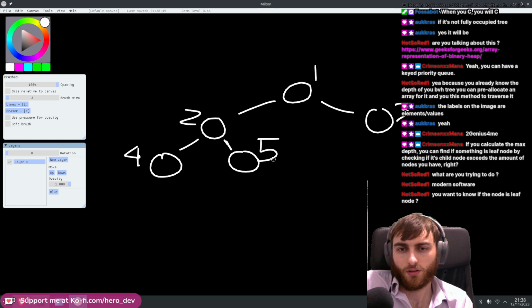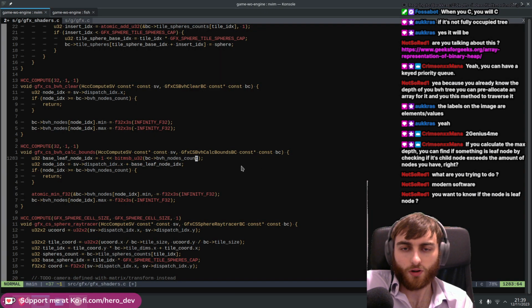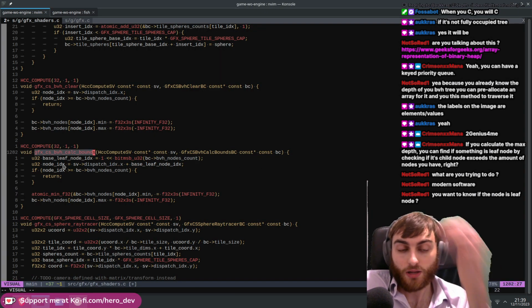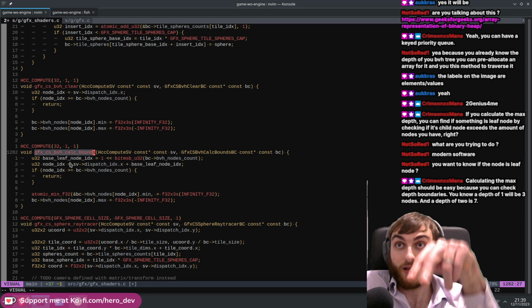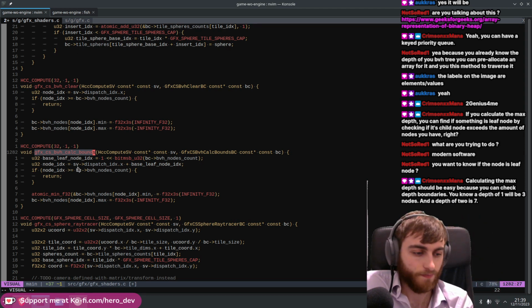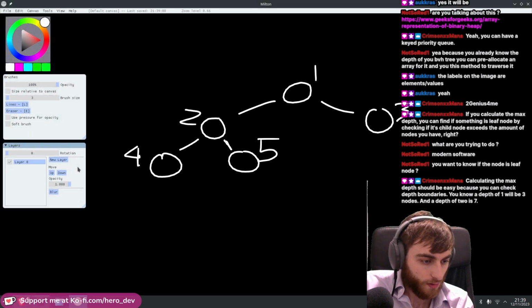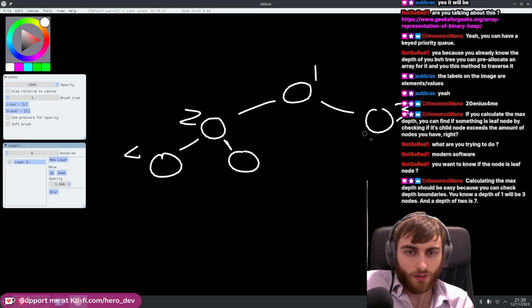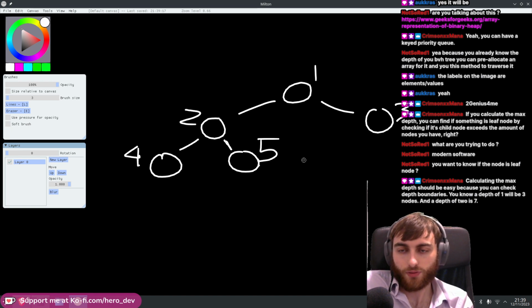I think it wouldn't be this way, would it? It's not that I want to know if it's a leaf node. I want to know, so the calculate bounds starts from the leaf nodes and then traverses up. So I need to just know how many leaf nodes there are. So I think I got an idea where actually this is not the correct tree.